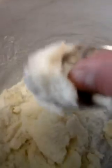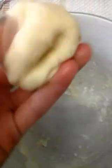You can use cold water, but I don't know how it would really turn out. It just depends, like, what water you use. I personally prefer warm. So now I'm going to add another teaspoon, and I'm going to mix that all together. Okay, so I just rolled this up in a ball, and this is what it looks like.